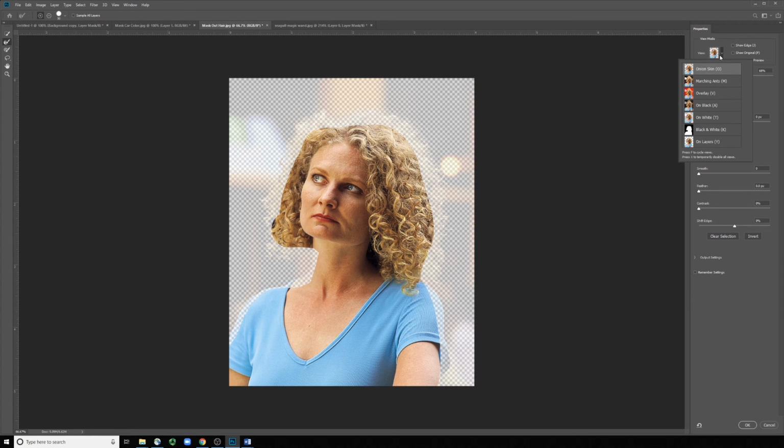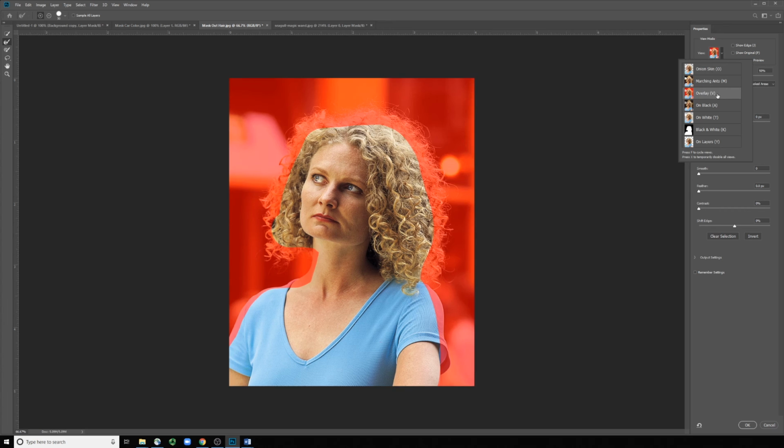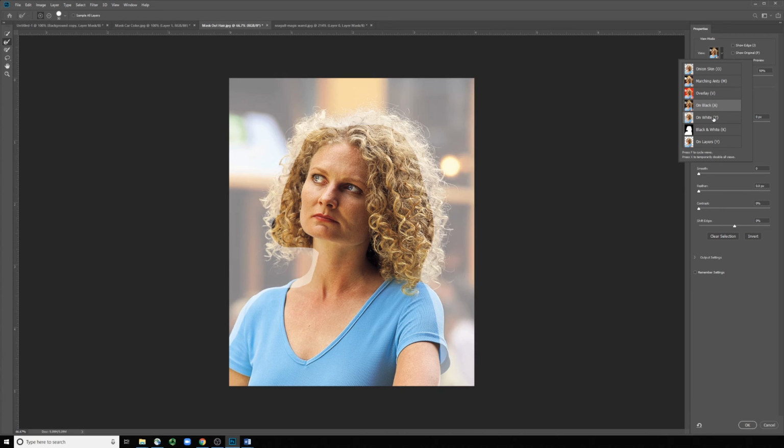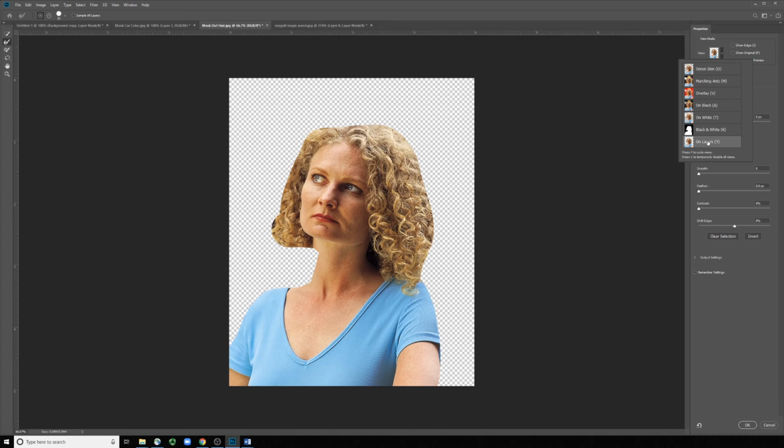I am personally fond of the onion skin, but you can also do the dancing ants, the overlay, on black, on white, straight black and white, or on layer. Like I said, I'm personally fond of the onion skin. You do want to make sure that your transparency is relatively high, somewhere between the 60 and 80 range. Other than that, all of your other selections here don't really matter as much for this image.